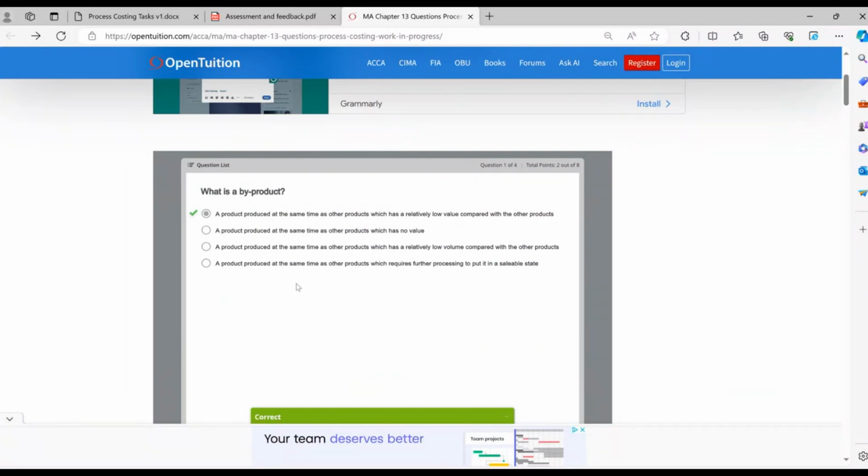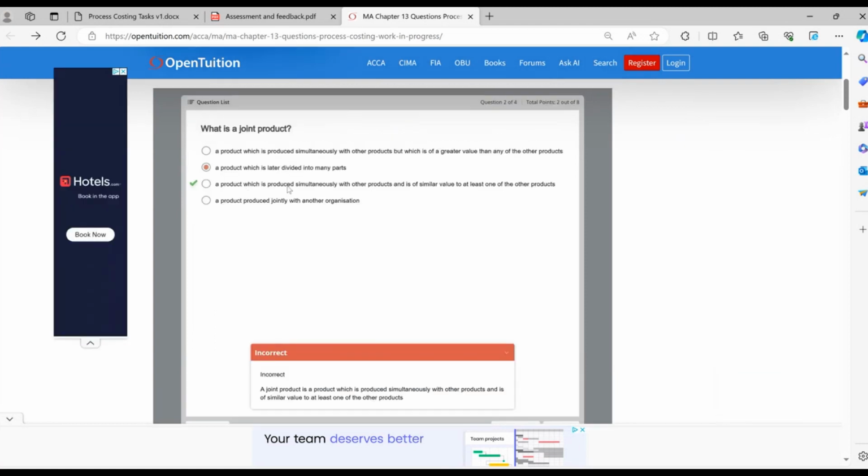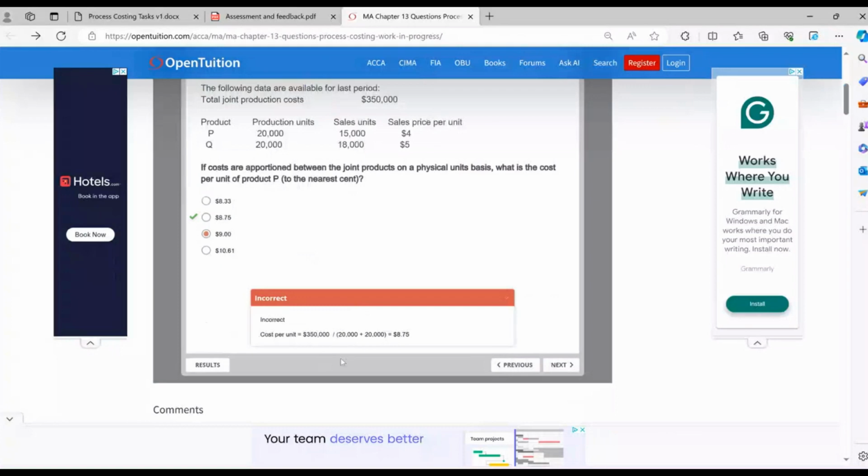A byproduct is something actually produced, not very important, small in quantity and lower in value. A joint product is produced simultaneously and later split at the split point in the full process. They are similar in value, just slightly different. Maybe some go red, some go another color in a paint shop. But at the beginning, they are in the same process. They are not identical, but quite similar.